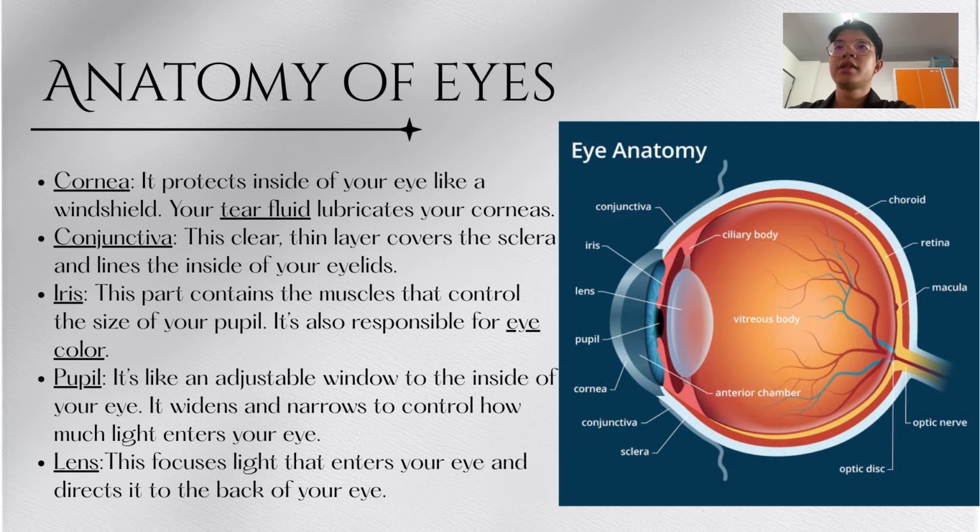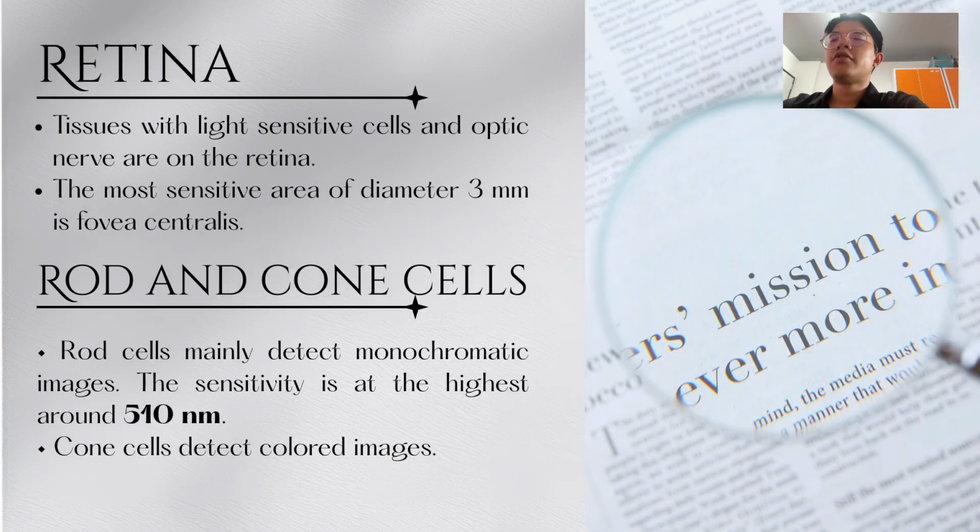The next topic is the basic anatomy of our eyes. Light enters the eye through the cornea and passes to the iris, which controls the amount of light. The lens focuses the light onto the retina where the image is formed. The fovea provides sharp central vision and the optic nerve sends signals to the brain.